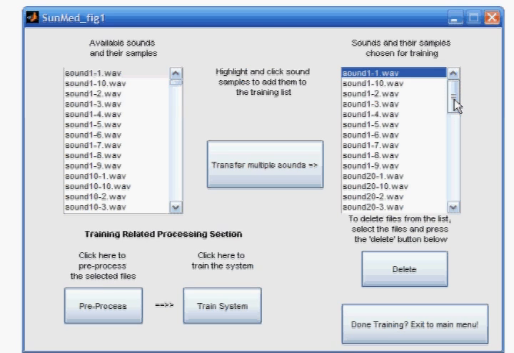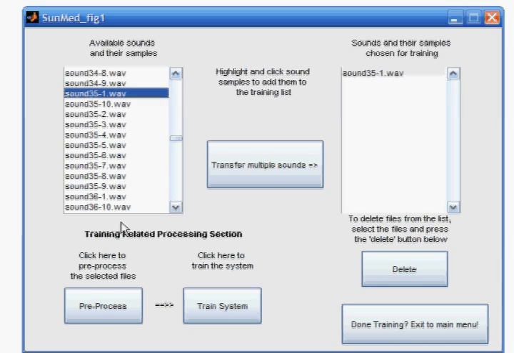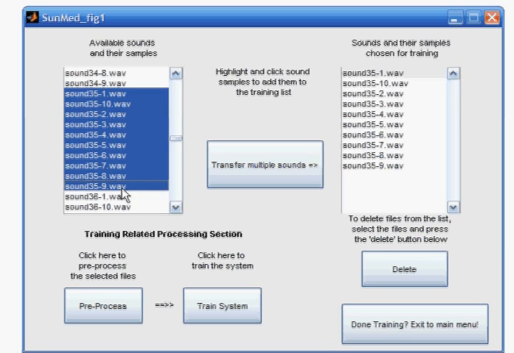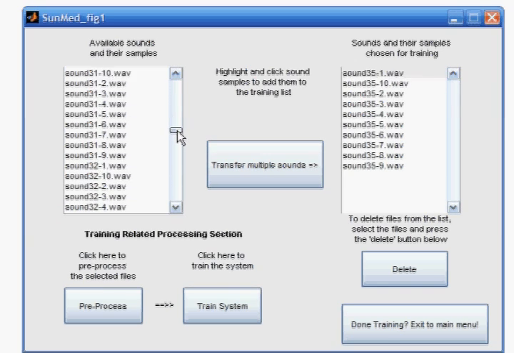As you can see, we have a number of sound samples already loaded into the software. The more samples available, the more accurate the system will be, so the product becomes better over time. In order to train sounds, the user selects from the list on the left side and they are transferred to the right. This particular test is testing for pneumonia, so that sound as well as a few other samples will be trained in the system.